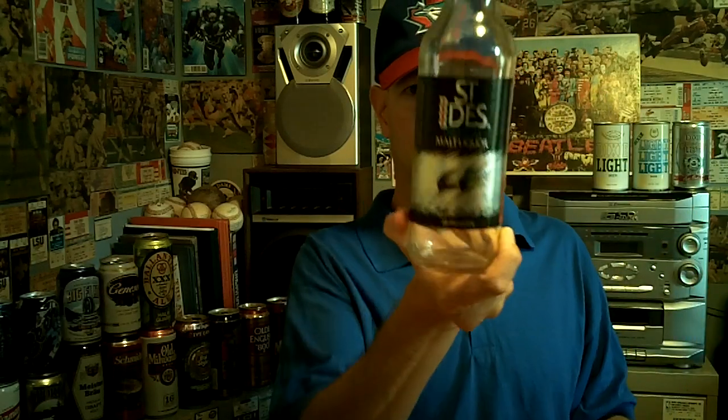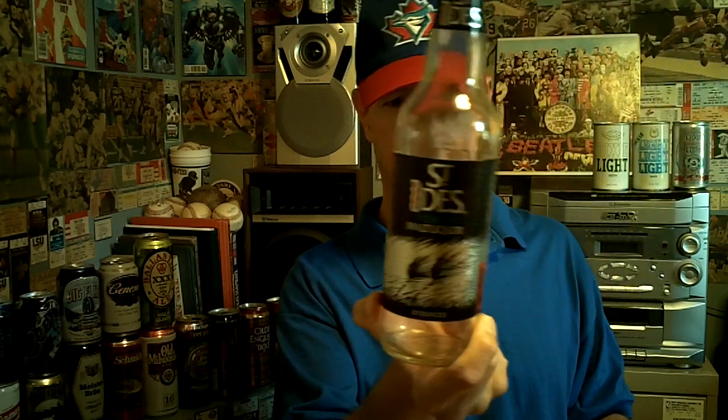When I bought it back in the 90s, when I started drinking beer in 1996, I bought this in Laplace, Louisiana, and St. Ides is no longer sold anywhere in Louisiana. And this was simply St. Ides premium malt liquor. It's brewed with natural ingredients. St. Ides Brewing Company, Lehigh Valley, Pennsylvania. Under special arrangement, Detroit, Michigan. In other words, Pabst Brewing Company paid Lion Brewery to brew it for them.